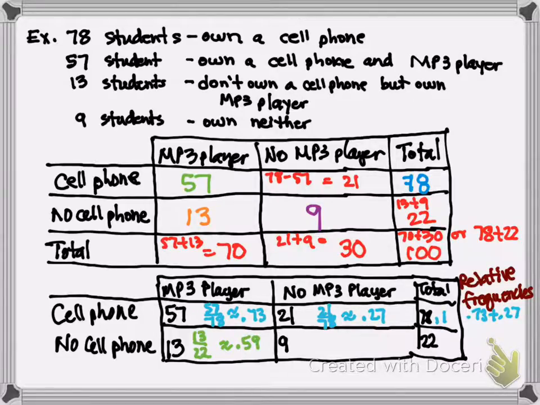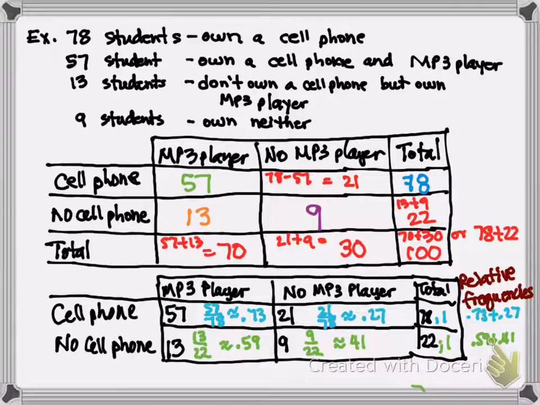And then we're going to compare the people that had none, no phone, no MP3 player, and compare it to those who didn't have a phone. So we're going to divide it by the 22, and that's going to give me approximately 0.41. When I add them together, what do I get? Yeah, so 0.59 plus 0.41 gives me a total of 1. So what I was comparing was the people who had the numbers in the boxes, so MP3 player and cell phone, and I went across to the category which was had a cell phone. That matched to the 78. And then I did the same thing, MP3 player but no cell phone, but I compared it to the people that have no cell phone, so that was a total of 22.